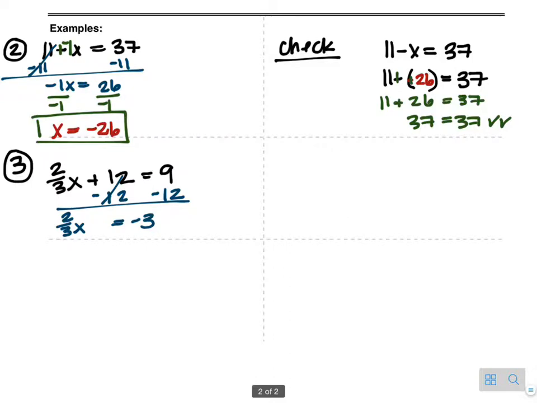In order to divide by a fraction, it's the same thing as multiplying by its reciprocal. So I can do that and multiply by 3/2 on both sides of this equal sign. Recognizing that I can make a negative 3 into a fraction as well if I divide that by 1. Lucky for us, we get a few things that cancel. So we'll end up that this simply becomes x on that side. And over here we get negative 9 divided by 2. Let's go ahead and check that answer.